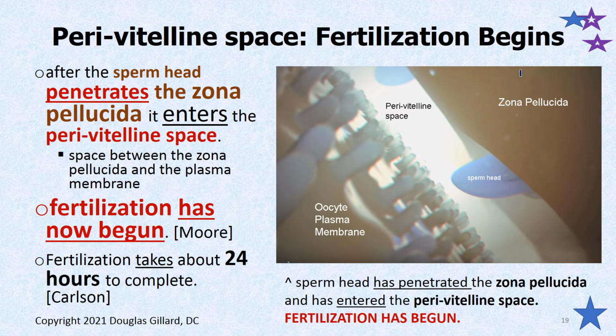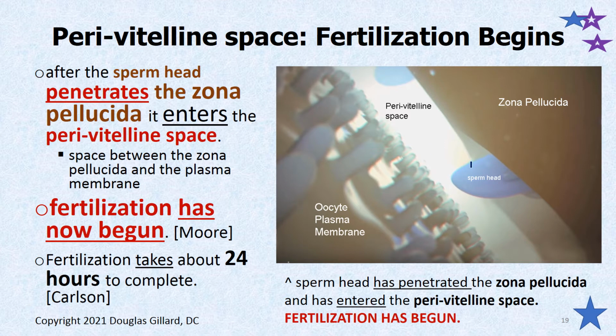So here's the Zona Pellucida in this picture. The sperm head is pushing through, and now we're in this space between the plasma membrane of the oocyte, or the vitelline membrane, or all those AKAs. But there's a space here where the little sperm head is sticking into. This is called the perivitelline space, because it's in between the plasma membrane and the Zona Pellucida.